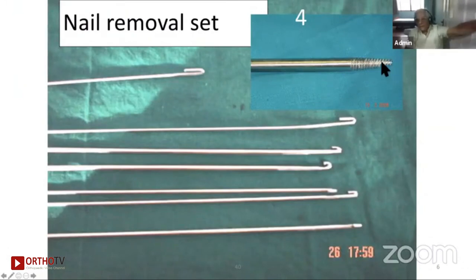But so many times this tip breaks, or over a few uses it will become blunt. And not every time it will bite onto the screw. So I have this hooked K wire. Now you can't hook it the way Dr. Anand has mentioned, such a sharp hook, you cannot do it in the theater. So this has to be pre-bent in the factory. And this is the one which has done really wonders for me at times.